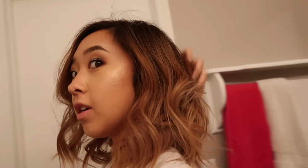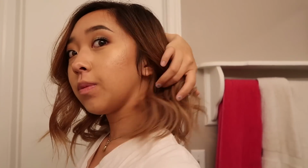I'm done doing my hair. The hardest part about having short hair is trying to curl the back of it, just because underneath is so short that it's hard to get. But overall, I love how it turned out. Having short hair is so much more fun to style than long hair, and it takes way less time.